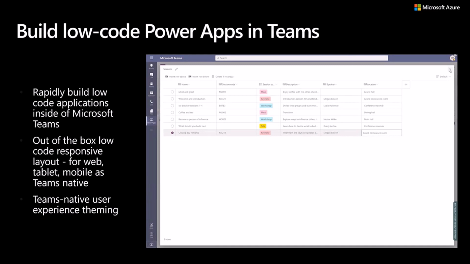And new at Microsoft Ignite in preview is an inline experience built right into Microsoft Teams for building low-code applications. So the really cool thing is by default, these applications look and behave like native Microsoft Teams functionality and can be deployed with a single click to my immediate team or to my tenant app store for broad distribution in my organization. And so by leveraging the code component strategy we talked about earlier, I can build apps for Microsoft Teams that use APIs hosted in Azure that adopt the look and feel of Microsoft Teams applications without writing a single line of code, at no additional cost if my organization already has a Teams license. So in terms of saving time for me as a pro developer, this is really, really awesome.